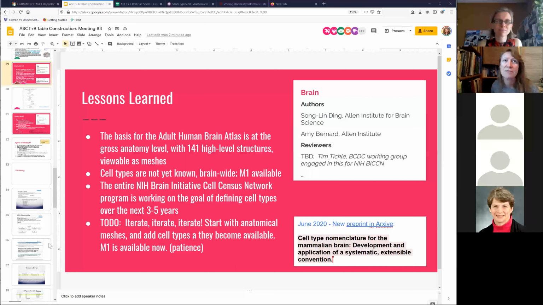It's just a starting point, but at some point we do need to think about what nomenclature conventions will allow us to reference information across cell types for the whole body. So for example, thinking about blood cells, if we have vasculature and cells that are part of the vasculature in the brain, what is the framework that we're going to use to have shared nomenclature across the vasculature framework and the presence of the vasculature in the brain? You can think that for any organ system. So this is just a proposal for a convention to use for that.